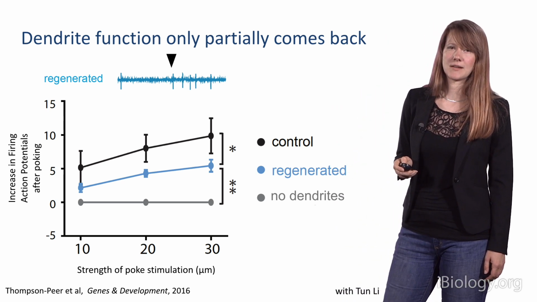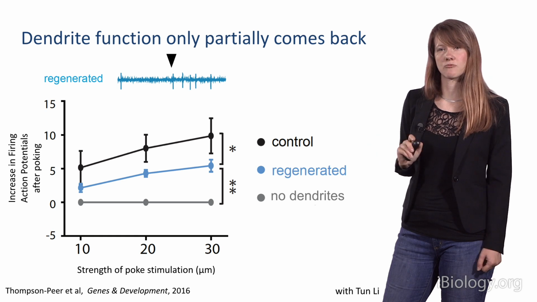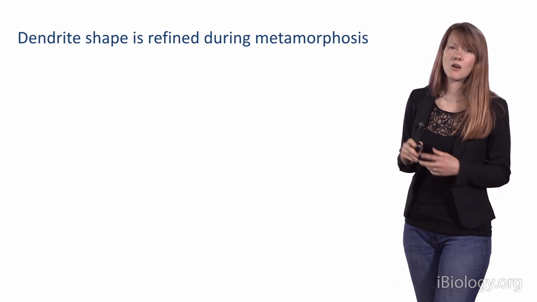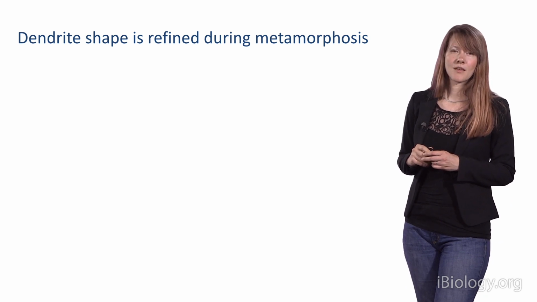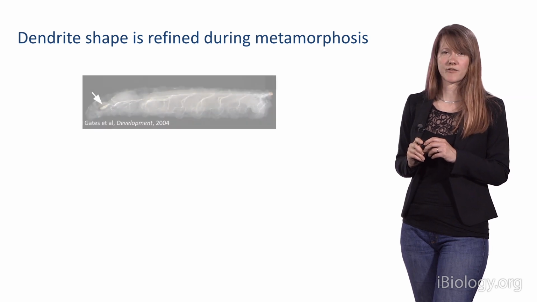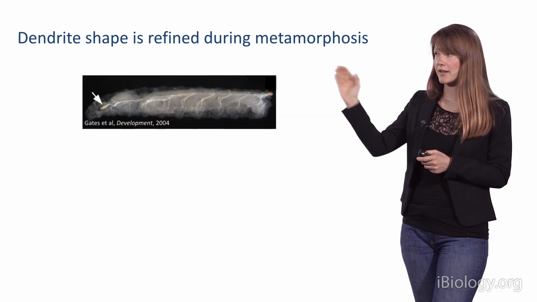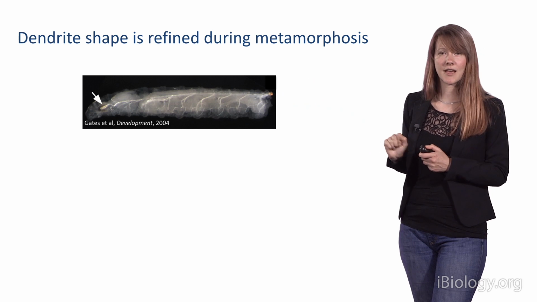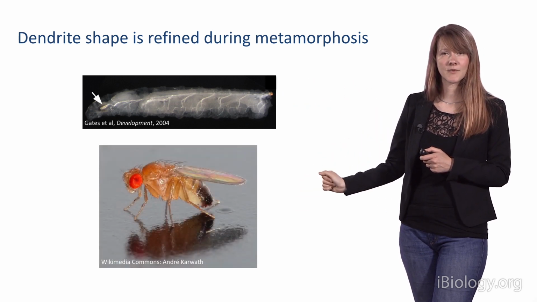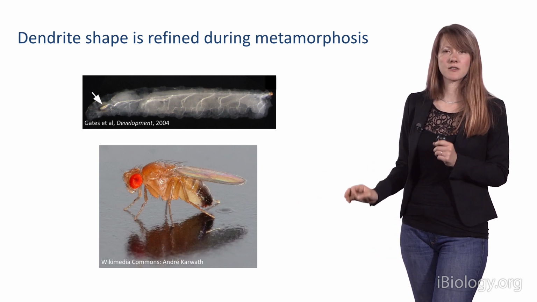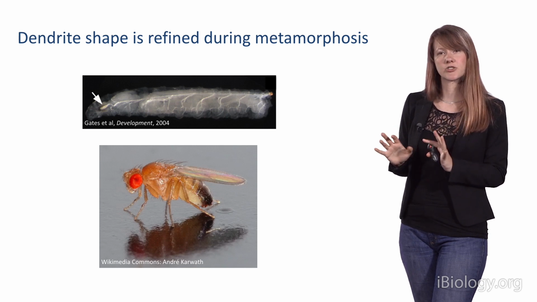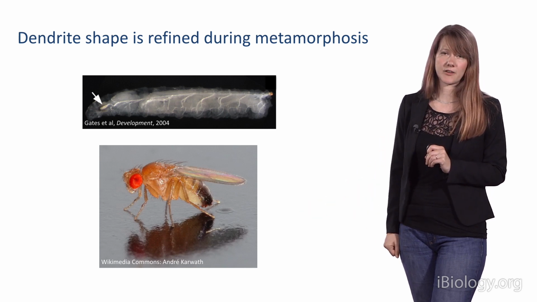What other kinds of consequences could these changes in regeneration have for the neuron? It's been known for a long time that these neurons change their dendrite shape as these animals go through metamorphosis. I mentioned before, we're looking at fruit fly larvae. At some point, they undergo metamorphosis to become fruit fly adults. And during that process, these neurons don't die. They survive. But they need a different shape of arbor for their adult function.